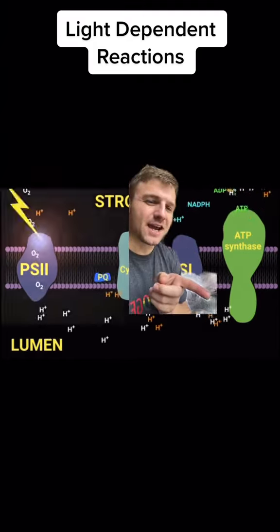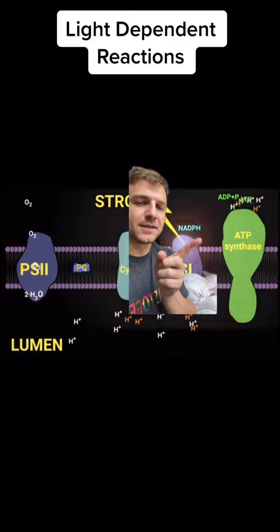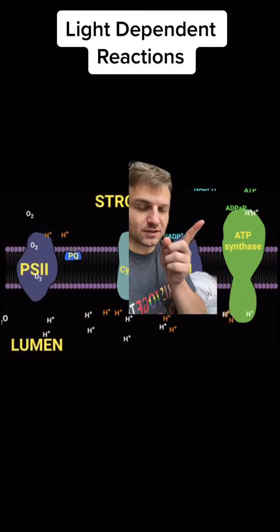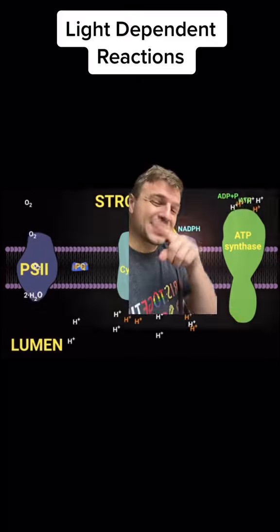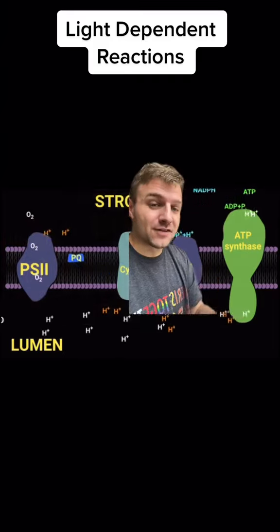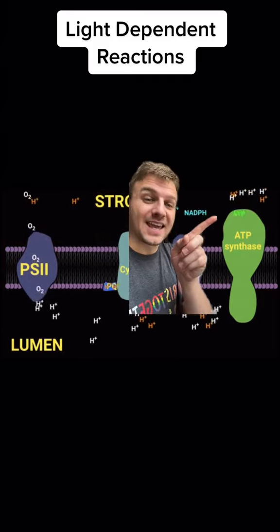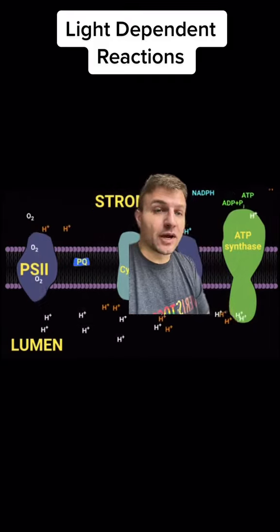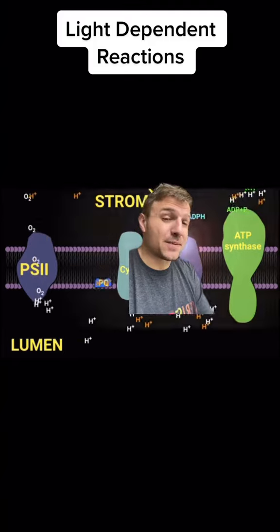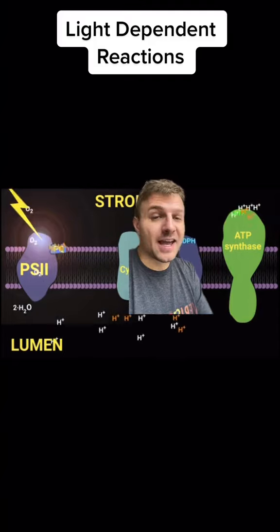What's going to happen is these hydrogen ions are going to move through the ATP synthase from high to low concentrations. That's going to spin ATP synthase almost like a rotor. That spinning action is going to bond a phosphate group to ADP, making it ATP. Remember that ADP has 2 phosphate groups and is a low energy molecule, while ATP has 3 phosphate groups and is a high energy molecule.